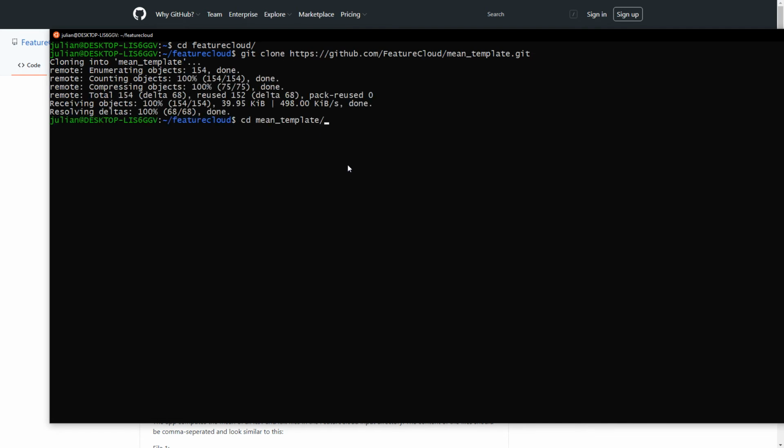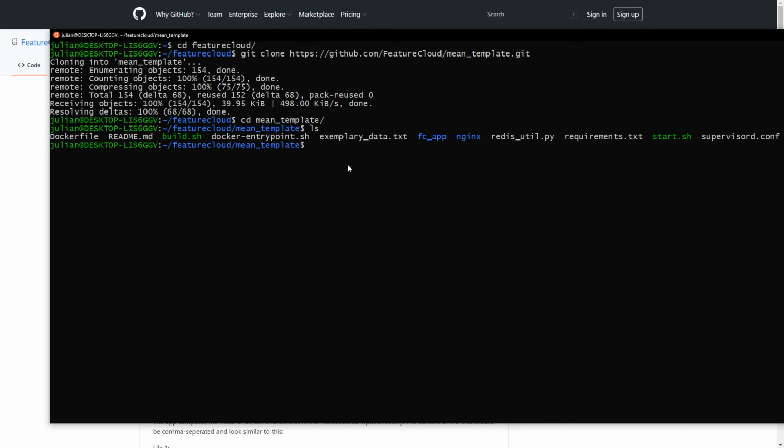Next, we enter this folder, and here you now find all the files that you can basically change and put your custom logic into. In this video, we will just run this sample app, and at the end, we will have a brief look at the code and where you would put your own logic. But to verify that we're prepared to continue with development, we will just run this app unchanged.